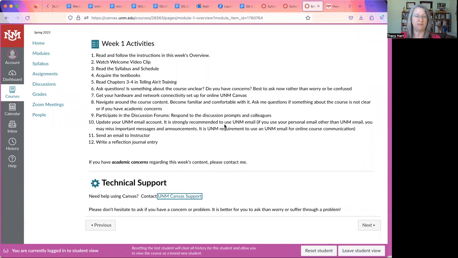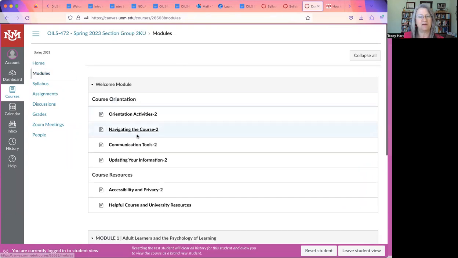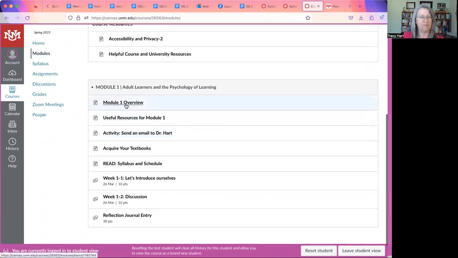So back on the modules, once you're in the module, you can just click next, and it's going to take you to that very next piece. So you see it says useful resources for module 1. Let me pop back here and show you. If we are looking at module 1, you see the next step after the overview was useful resources for module 1.